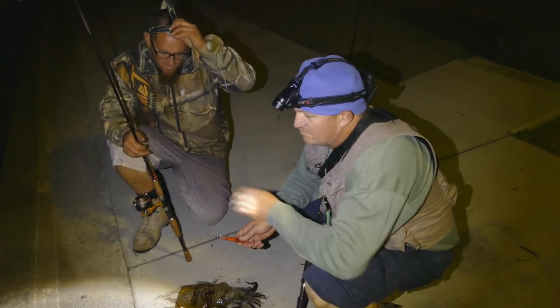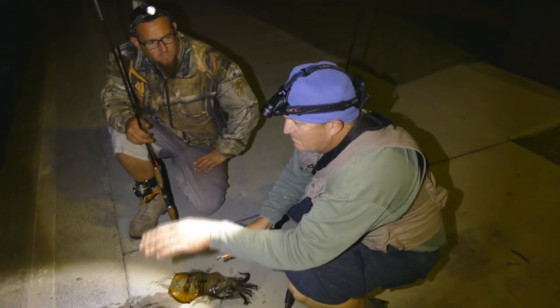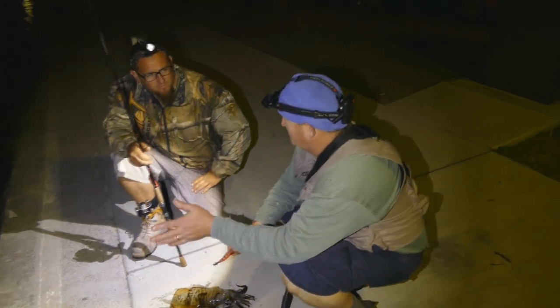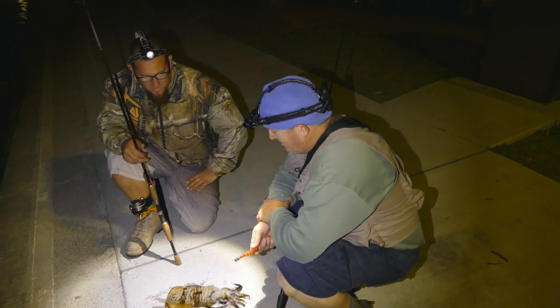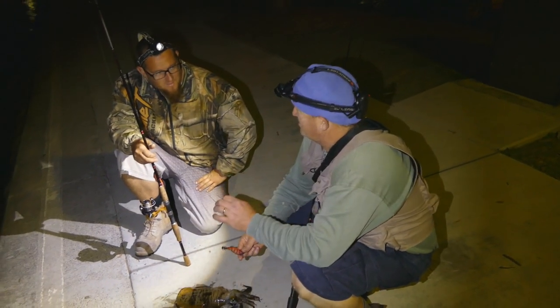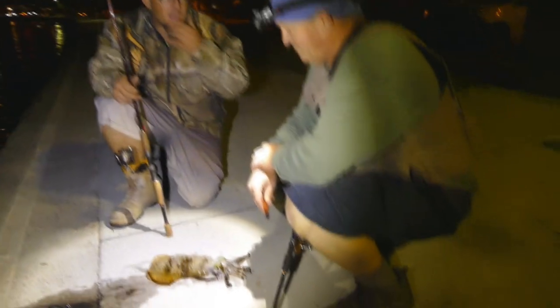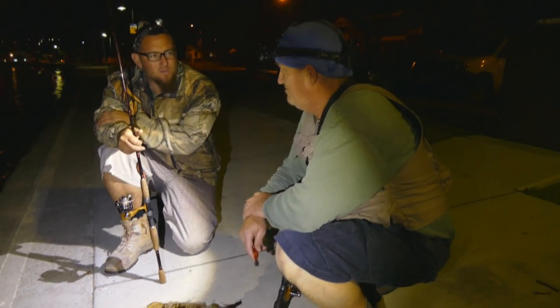The ability to walk along somewhere, spot your target, work out how to nail them. There's just something about sight fishing that's addictive. Yeah, nice. And we're not going to give away any secrets, but you've got it down to a fine art.